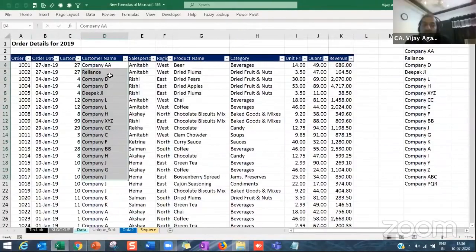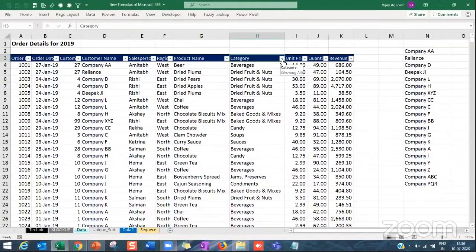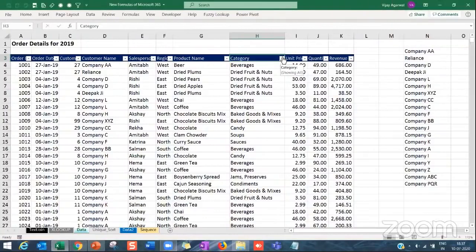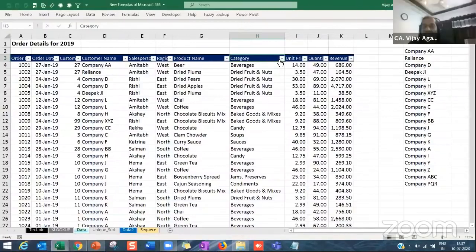Yeah, that is okay. But if you see here, whenever I'm going to do the filter on this category, when I go to this drop down, it is going to show me only unique names, right? Yeah. And what second thing does it do? Those unique names are in the same sequence or some other sequence? Which sequence is there? As per the records available. So as per the data available.